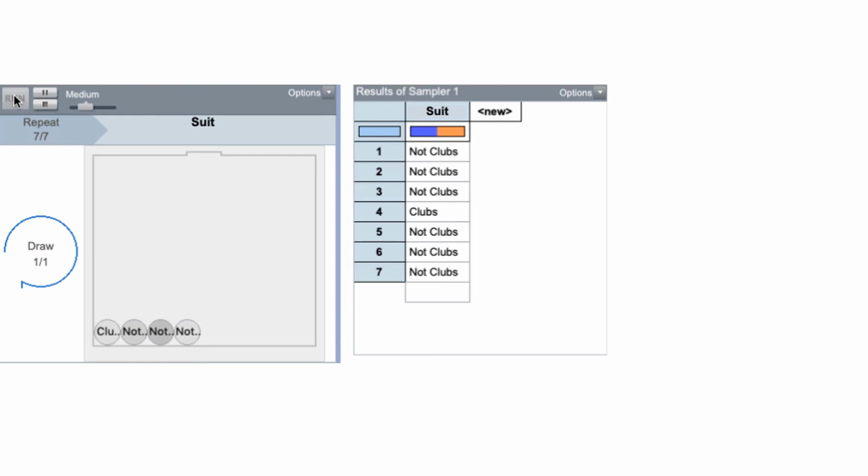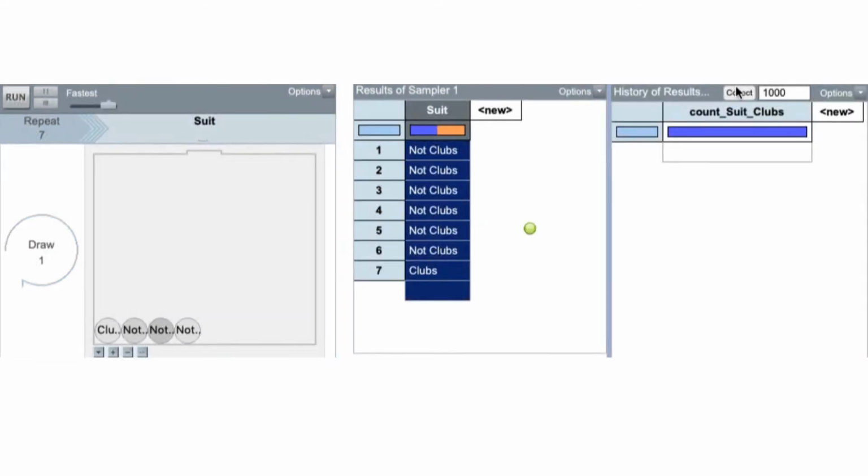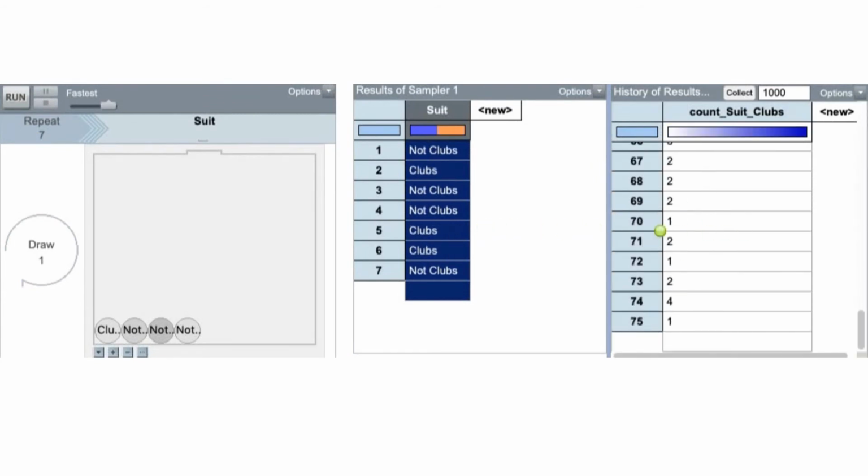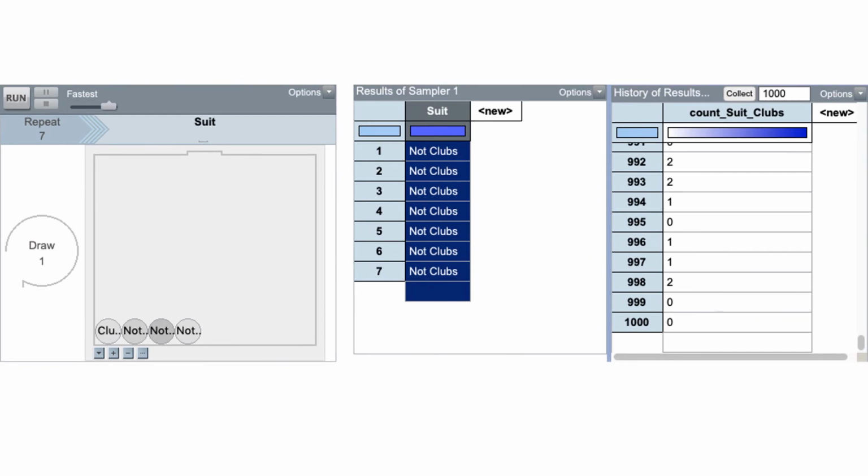But simulating one hand alone doesn't tell us how much sampling variation there might be from hand to hand. But what we can do is to use the computer to simulate repeatedly drawing many sets of 7 cards from the model and counting the number of clubs in each set of 7 cards. Now we have simulated drawing 1,000 sets of 7 cards from the model, and we could have easily drawn 100,000 or even 1,000,000.